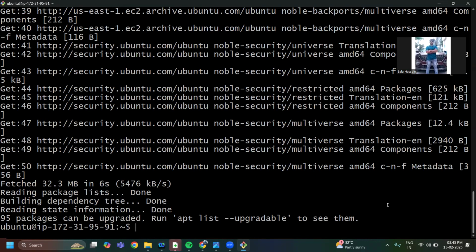And so the packages are up to date now. Now what I will do is install the sample Jenkins application. What is Jenkins, why we need to use the Jenkins application, in future classes I will explain one by one. I just want to show you how we can install the Jenkins application in our EC2 instance. But the Jenkins application runs using Java. So first we need to install Java in our EC2 instance.